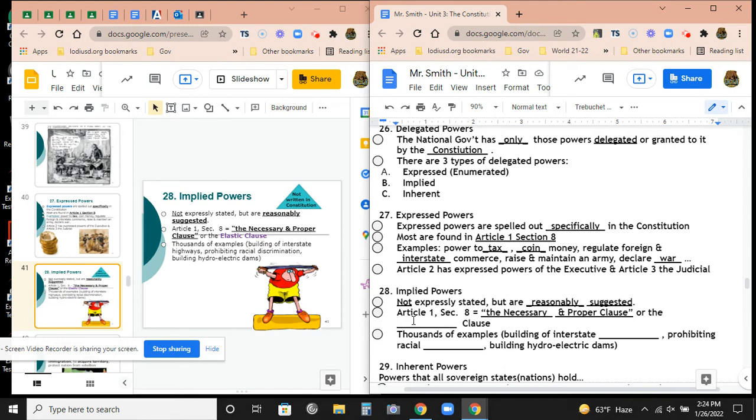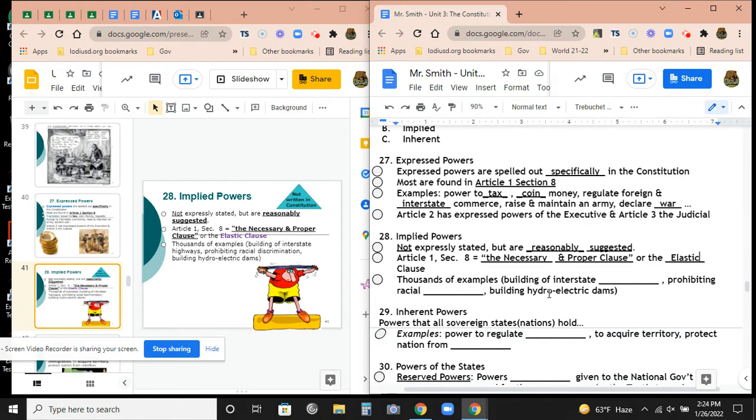But people feared this necessary and proper clause, which, in some circles, legal ones mostly, is nicknamed the elastic clause because it can cover everything. Kind of takes away the whole point of having the powers listed. But that's part of the Constitution too, so you can't ignore it. It's going to create tension with the notion of limited powers and a conservative interpretation of the Constitution, because that clause in itself suggests that you should have an open-ended kind of interpretation to most people's reading. There's thousands of examples of the necessary and proper clause, like the building of interstate highways. We didn't even have cars or trains.